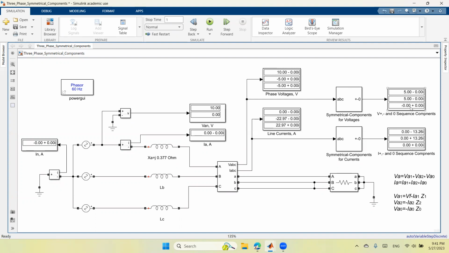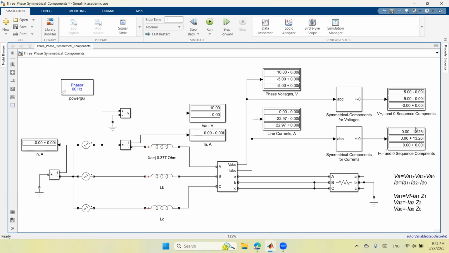I see that I don't have a zero sequence component, and here for the current as well, because of the type of fault. In a line to line fault, the zero sequence component is not there. We don't have both zero sequence and negative sequence components in a three phase fault. We have all sequence components in a single line to ground fault and a double line to ground fault.